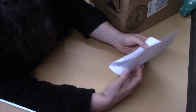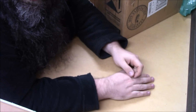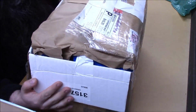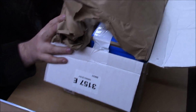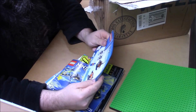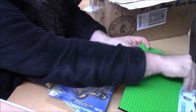That was hilarious. And now I imagine I'm going to find a box full of duct-taped presents. Let's have a look. Yup. Well, these aren't duct taped. We have a pile of instructions. Ooh, a sled dog set. My Lego thing. No.